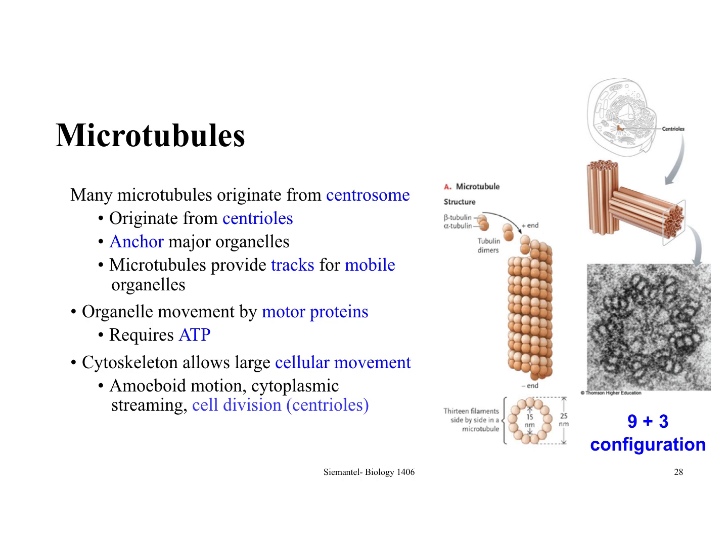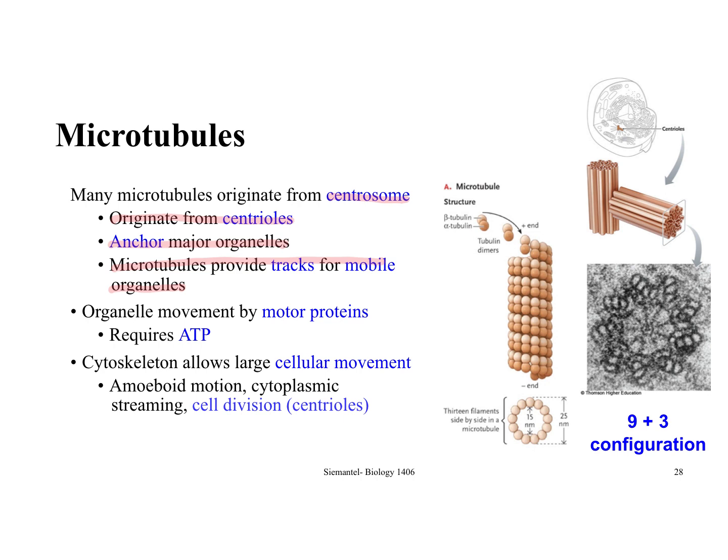So a lot of them are going to initiate from a structure known as the centrosome, and that originates from centrioles. It's their job to anchor or hold major organelles into place, which would make sense because some of the organelles are pretty big, so it makes sense that the biggest of these cytoskeleton pieces is what's going to hold something in its location. And then microtubules also provide roadways or pathways, tracks, if you will, for the organelles that actually move, because some of them are mobile.